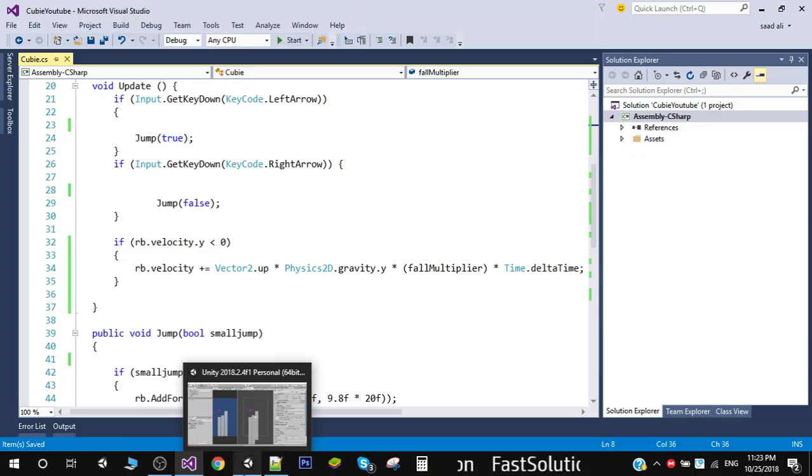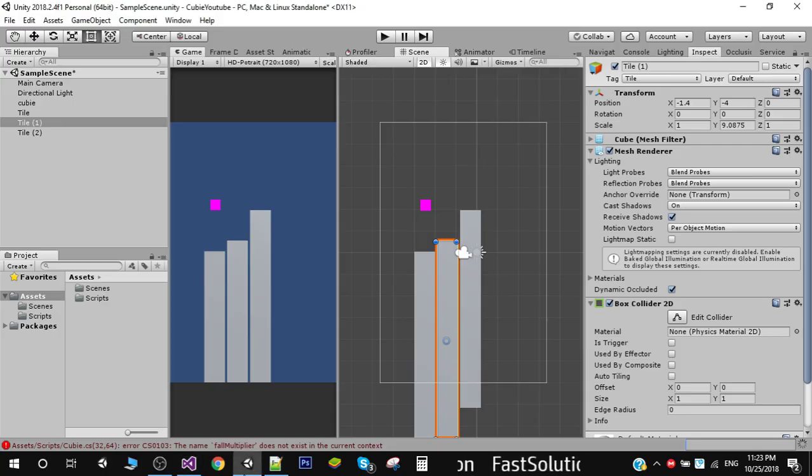So basically the idea or the concept here is, if you have played a famous game like Mario. So in Mario, what they do, when you want to jump, you want to go with the default speed, but when you want to come down, or after jump the player, when the player wants to come down, we need to move it fast, so the time it takes to go up is greater than the time it takes to come down. So this will give a realistic jump look to our game.